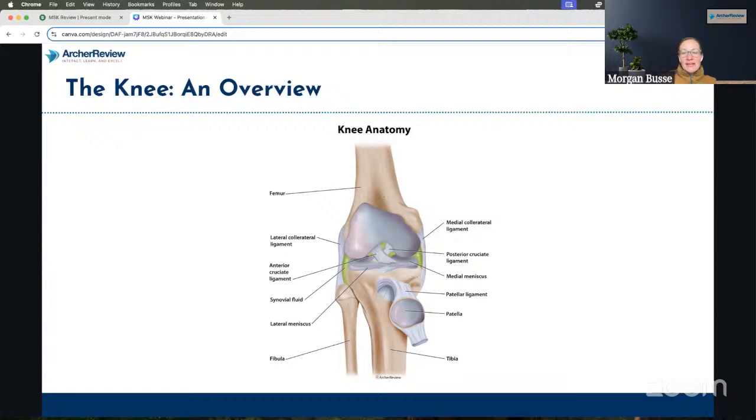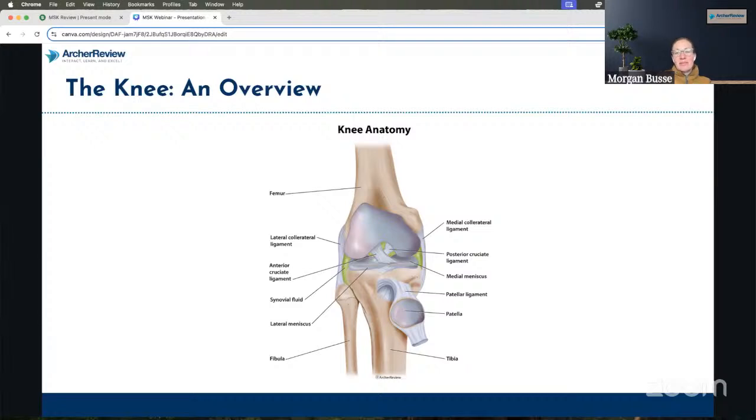Then we have our MCL and our LCL. Okay, medial collateral ligament can be found along the inner side of the knee. And that guy, so if this is the inner side of our knee, this is our MCL, that ligament is going to really resist forces of the knee going inward. So it provides stability against that valgus stress. I'll give you a little pro tip here in a minute, but what we're thinking about here is the MCL here, and then our LCL is on the outside of our knee. And that guy is here that resists force coming from the inward part and pushing our knee outwards. Okay, against varus stress.